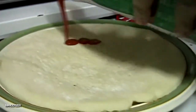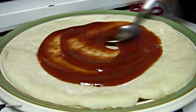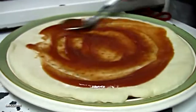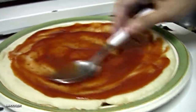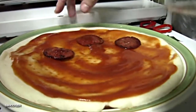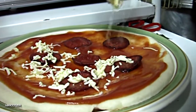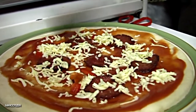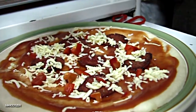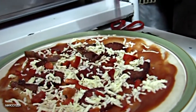Let's add some tomato sauce. Red sauce, yay! Let's add some ingredients. Pepperoni, pepperoni. Add some cheese, and more cheese. Let's stay healthy by putting bell peppers. Now, our bacon bits.